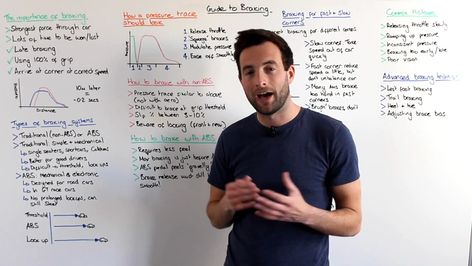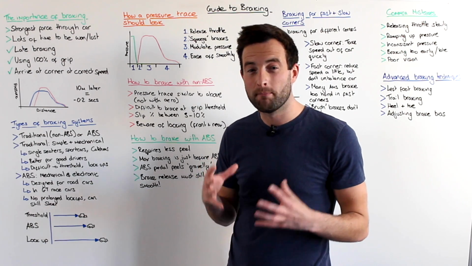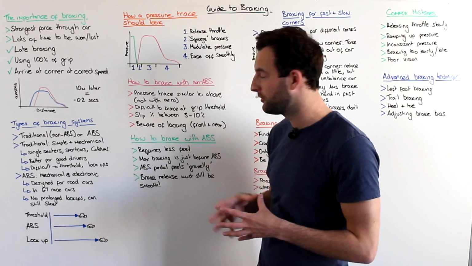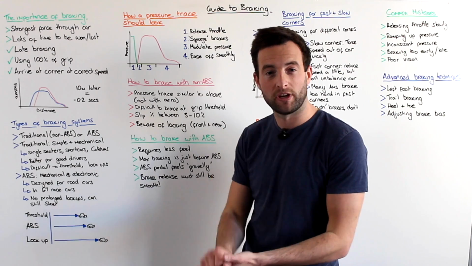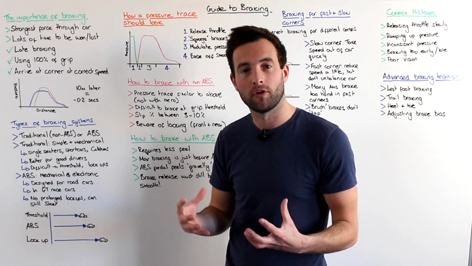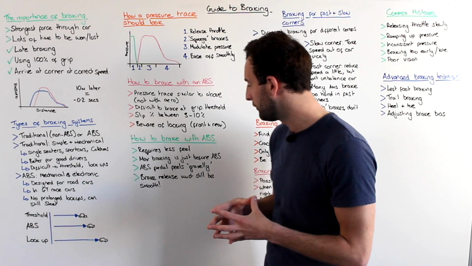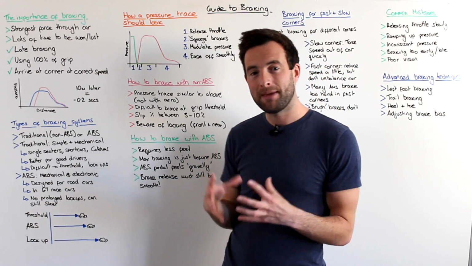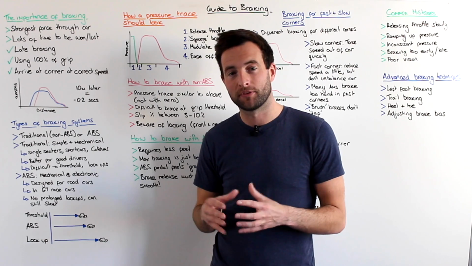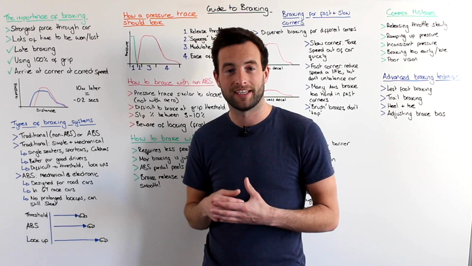So now on to how to brake with ABS. Luckily, ABS systems require much less feel than a traditional non-ABS system. So you can really get on the brakes quite hard, safe in the knowledge that you won't lock any of the tyres up and you'll still be able to steer into the corner. However, even with ABS systems, the most efficient braking is actually just before the ABS kicks in.